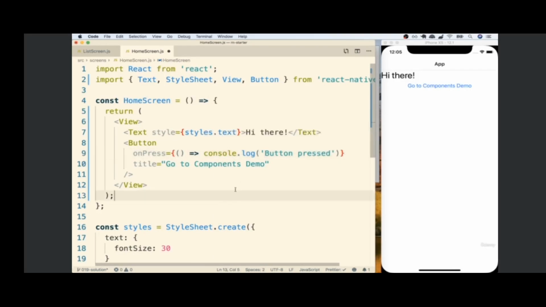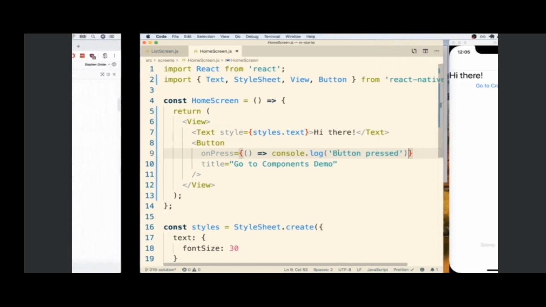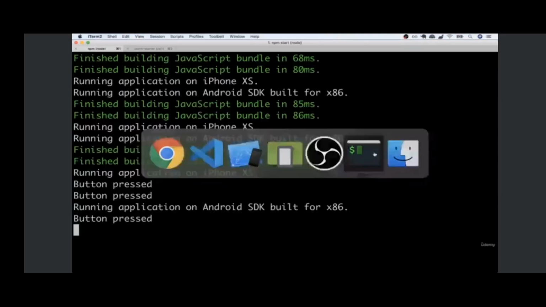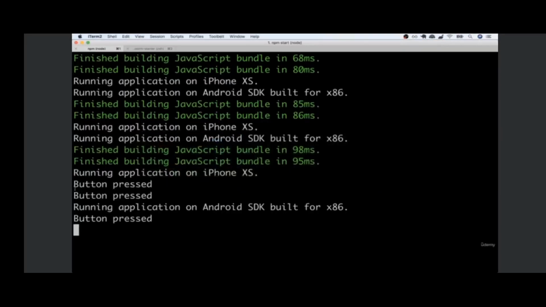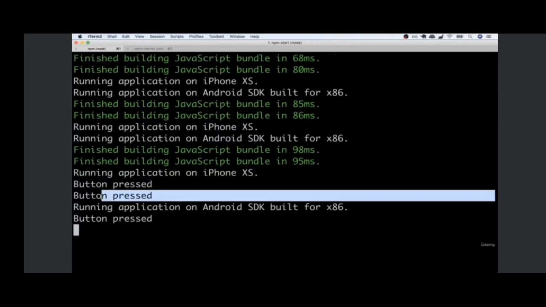So now in theory, whenever we press on that button, we should see a console log appear. So I'll save this and then press on the button one or two times. But I don't immediately see a console log appear anywhere. So where do console logs appear when we're running React Native? Well, they always appear in the same terminal window that's running your React Native packager. So if I flip back over to my terminal and find the window that's running my packager, I'll see the console logs right here from the three times that I just pressed that button.